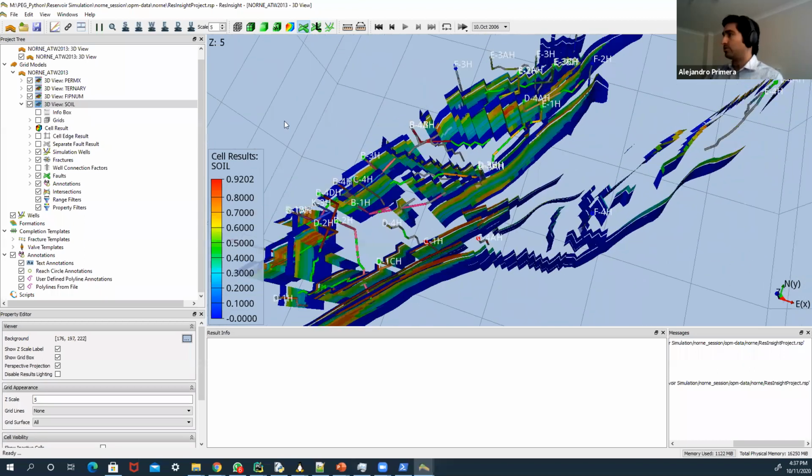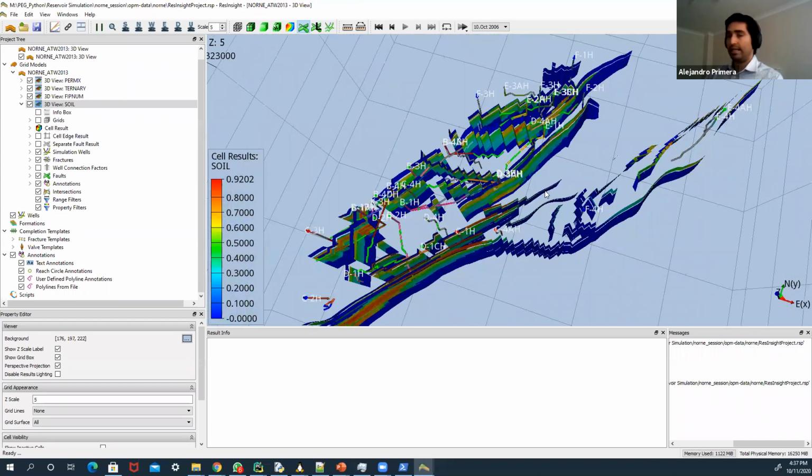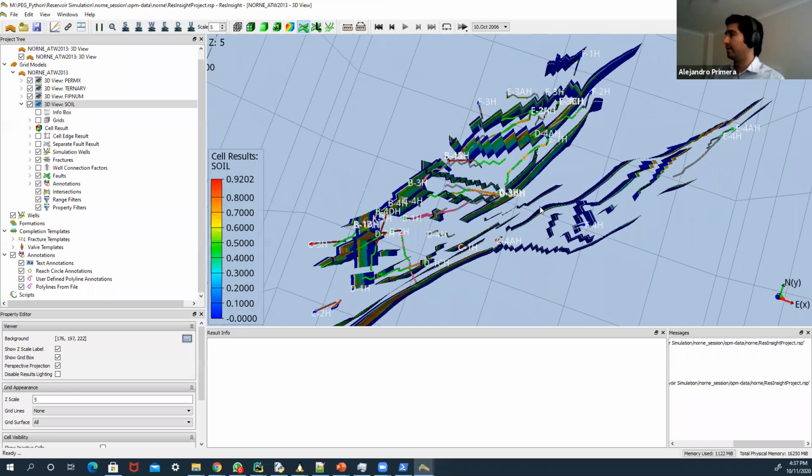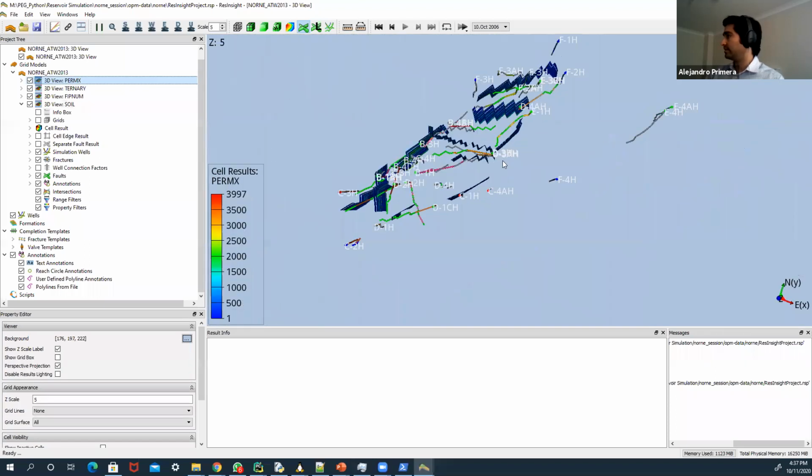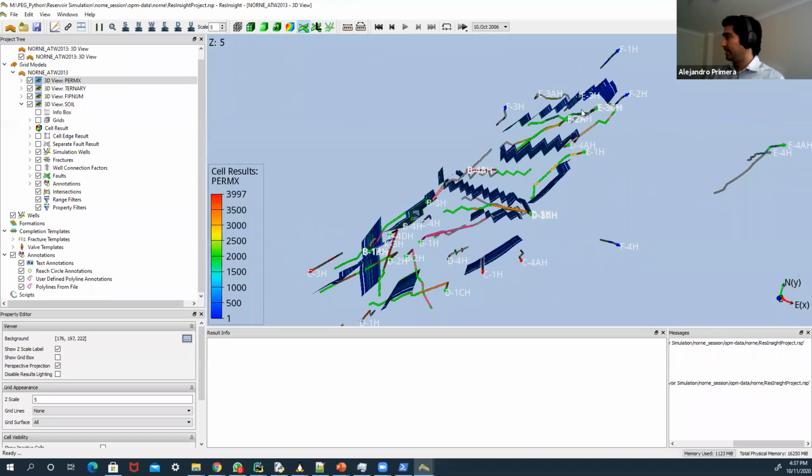Now, I don't want to use all those faults because it's a lot, so I took some of those faults that could drive the connectivity across the main wells, and you can see some of the faults here. If you click on ResInsight, you can see the name of the faults at the bottom. Those are the faults that I'm going to perform a sensitivity analysis on.